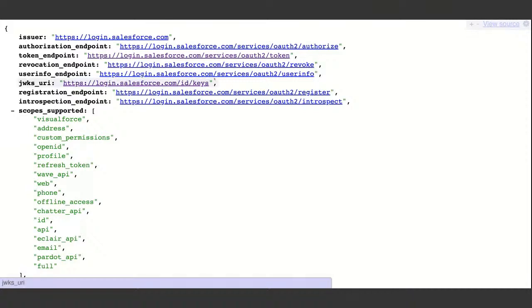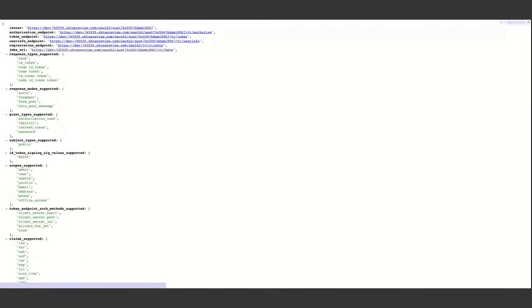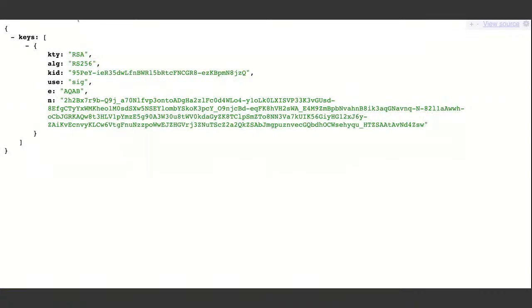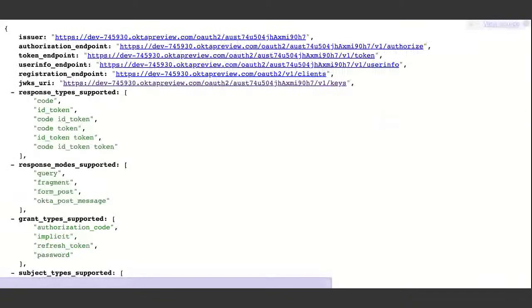So these are a few examples. Let's jump into Okta's one. This is my own IDP, the one which I have done, and the thing I need from here is the JWK's URI. They only have one public key here. So let me switch.